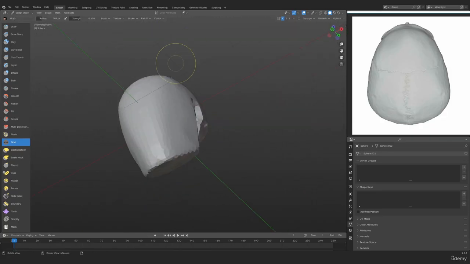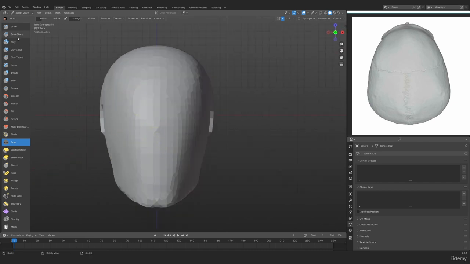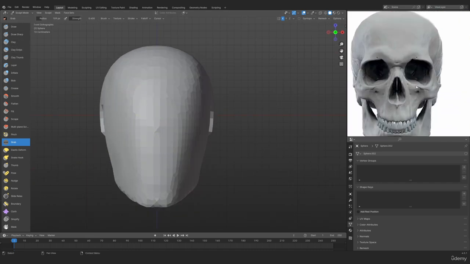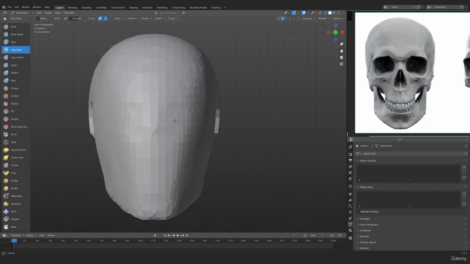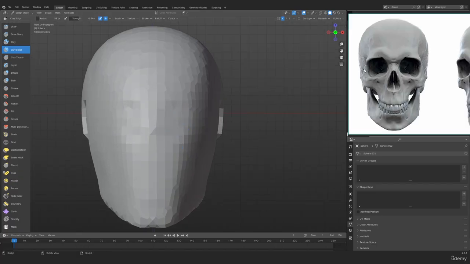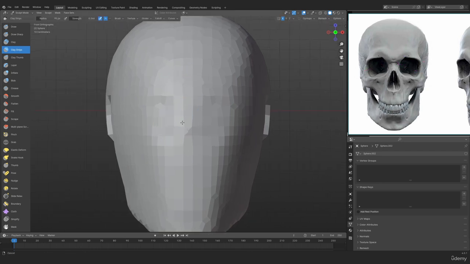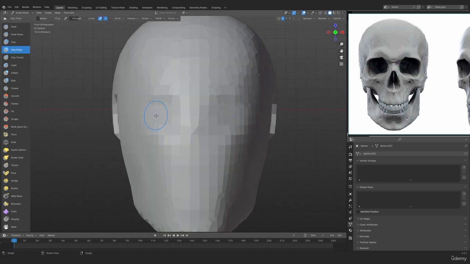And now let's mark the eyes. So the eyes come in the middle as well. This is where the eyes are supposed to be, and it is approximately in the middle. So I'm just gonna be using the clay strip brush and start marking the eye. You can see that we basically have an angle to it, right? So you can see that we have an angle and it is going down a little bit. So it is basically this kind of an angle. I'm not really drawing this well, but you get the idea. So we're gonna have to do the same over here as well. And I'm gonna be using the clay strip brush right over here, approximately in the middle.